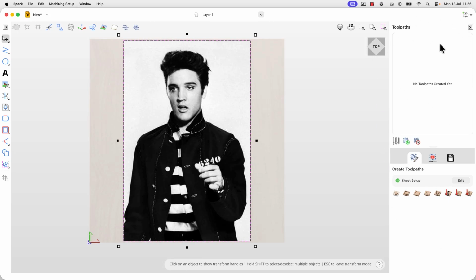Toolpath list as ever at the top, and as we haven't got any created in this job yet, that is currently blank. So the first tab is the Create Toolpaths tab, and this is where you can find all of your laser strategies towards the right of the Toolpath strategies listed. And you'll see that the third in from the right is the laser picture toolpath.